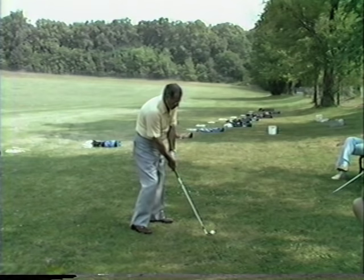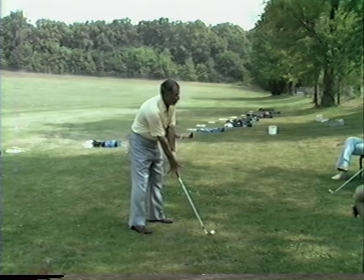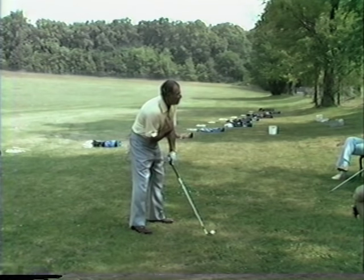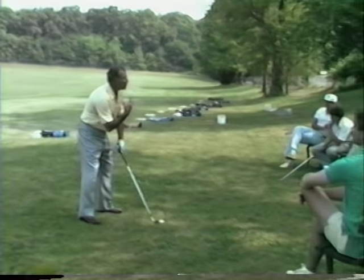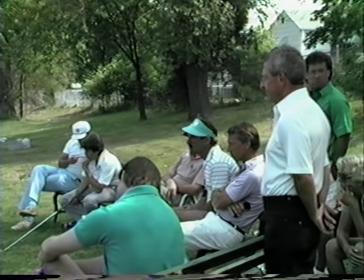So when you come in to the ball and you're this way, you see, now if I take this and move it away, isn't that my address position club-wise? So the club has returned exactly as it was, but I'm not, because I'm responding to what? The club. The speed, see? I'm responding to the speed.